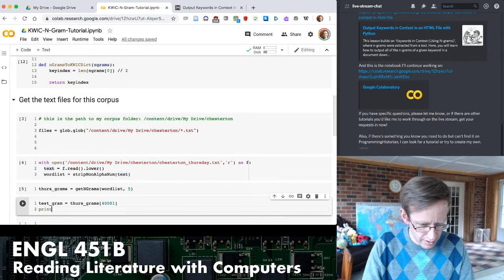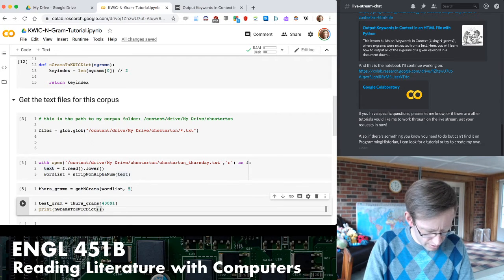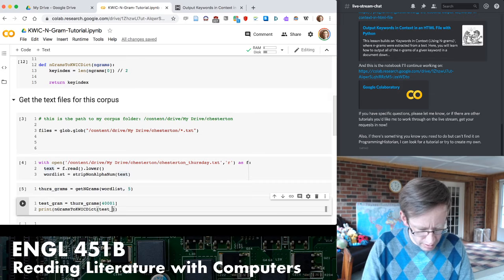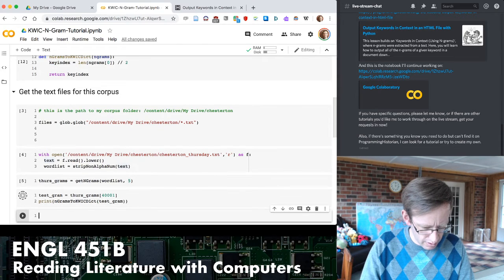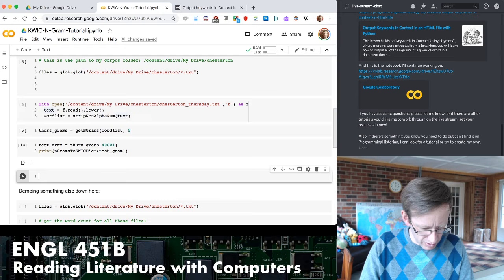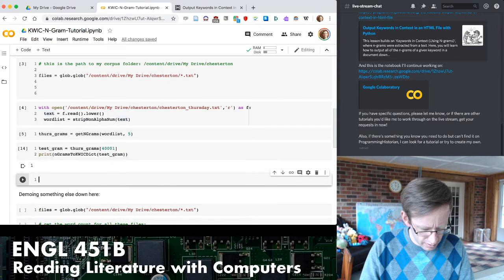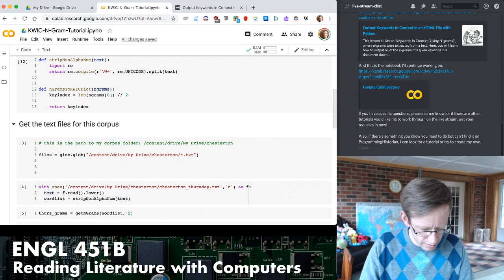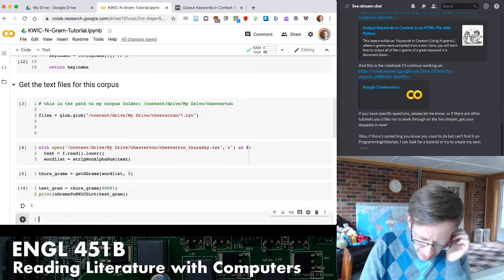Just print ngrams to quickdict. Give me a 1. Is that what I wanted it to give me?